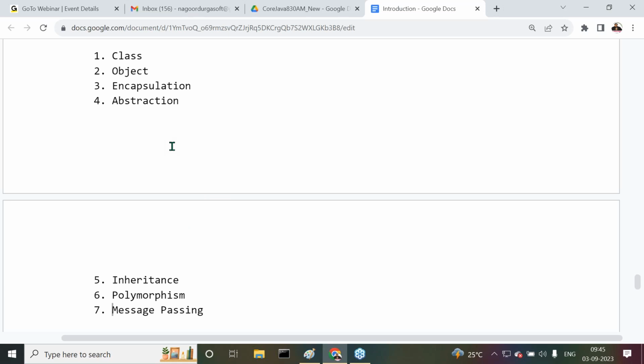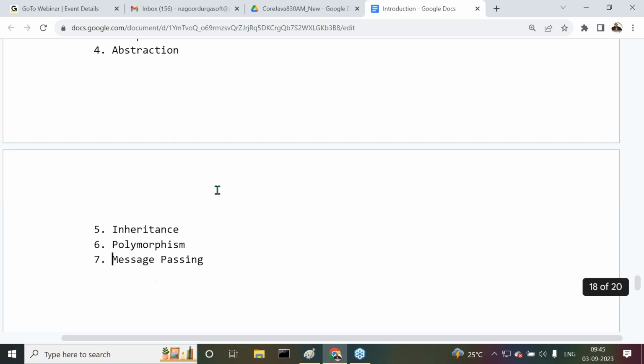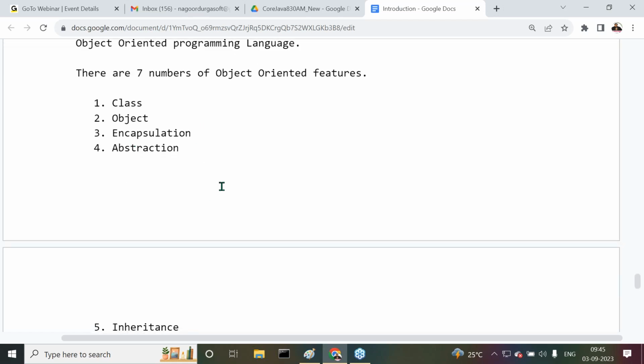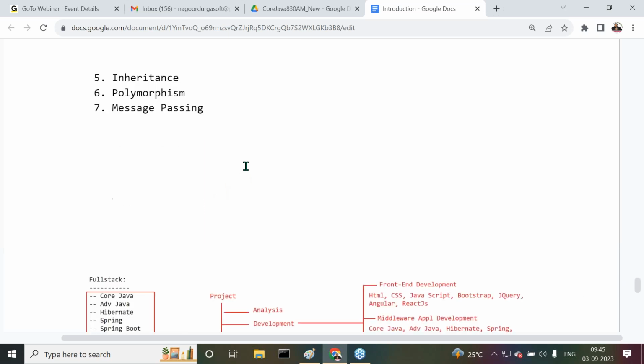Class, object, encapsulation, abstraction, inheritance, polymorphism, then message passing. These are overall the seven object-oriented features. Out of all these, I don't require inheritance. I require polymorphism here.